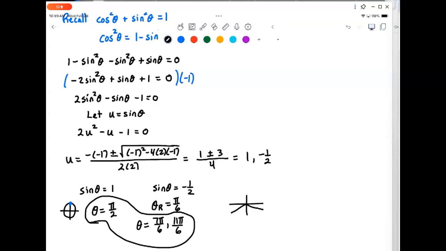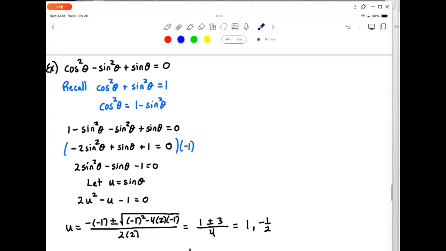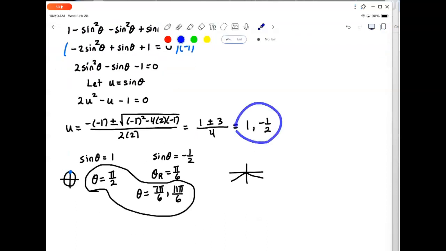And so again, just to recap, when you encounter an equation like this with a mixture of sines and cosines, really our only option right now is to use this type of process to convert over so that it's just in terms of sines or just in terms of cosines. And when you have an equation like this, a polynomial in either sine or cosine, we can let u take the place of that trig function and then solve the quadratic equation. Once we solve it for u, we then backtrack and solve for our angle theta.